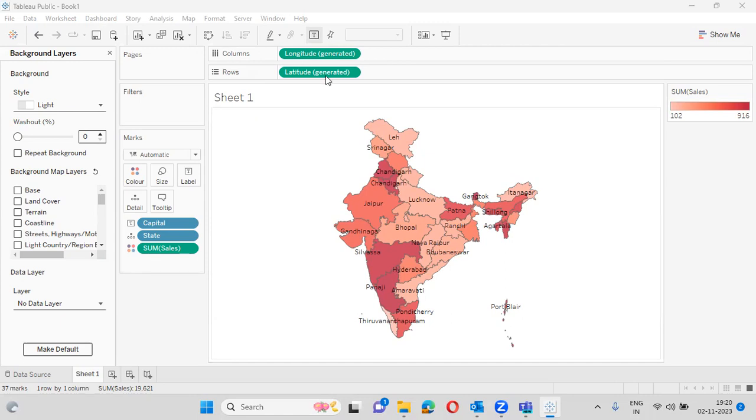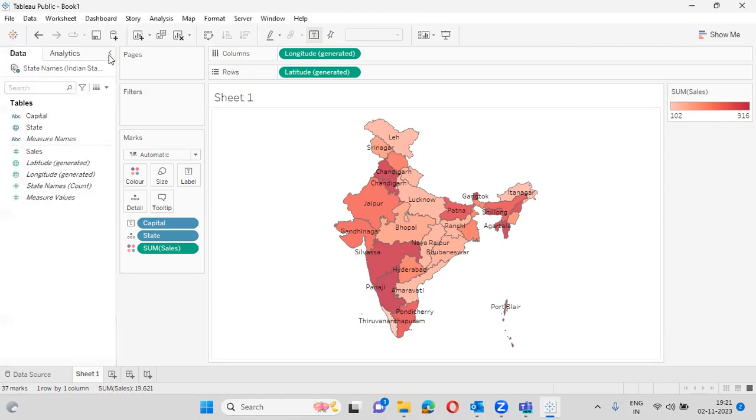Longitude you are not able to select? One minute. You don't have to select longitude and latitude.